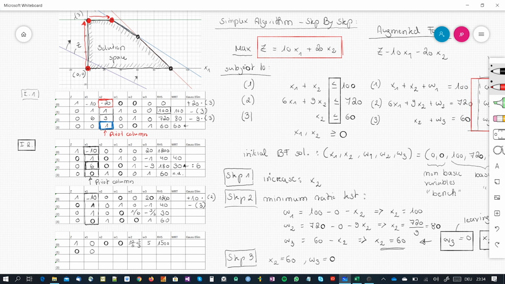So shortly now for the first constraint, 0 minus 0 is 0, 1 minus 0 is 1, 0 minus 1/6 is minus 1/6, and minus 1 minus 3 divided by 2 is then 1/2, and 40 minus 30 is 10. By the way, I made a mistake here. That is, of course, our equation 2. Sorry for that. But everything else is still correct.